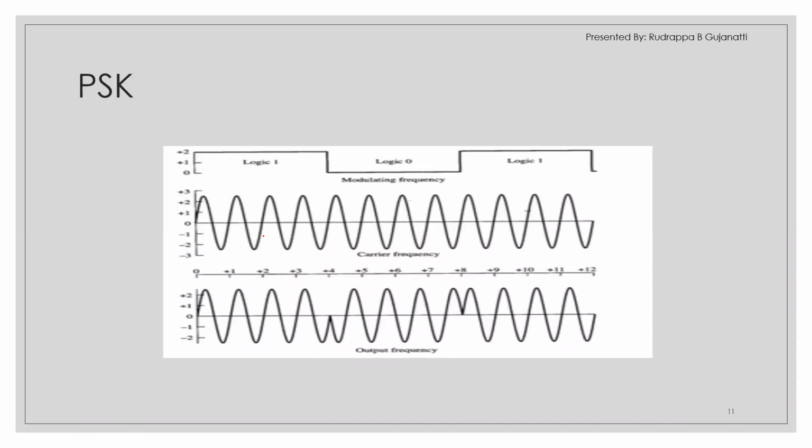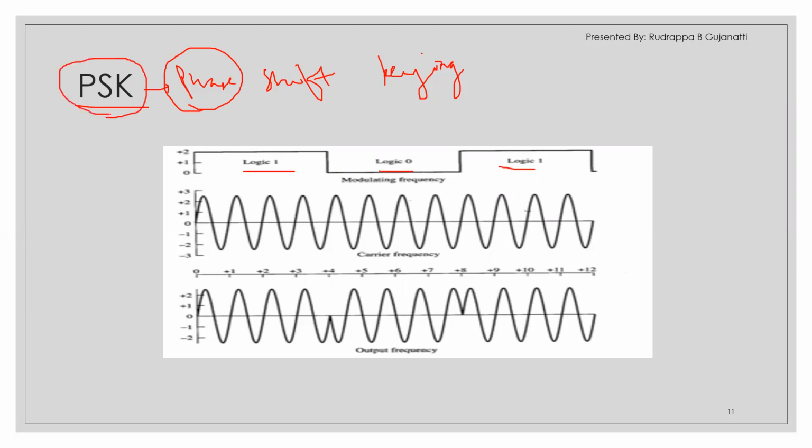Now you have another concept which is pertaining to phase shift keying. So PSK refers to phase shift keying. What happens in phase shift keying? The name itself tells that you have to alter the phase of the carrier, keeping the amplitude and frequency of the carrier unaltered. So here again you have 1, 0 and 1, and this is again a digital modulation technique, because the message or data will be in terms of zeros and ones, that is, in terms of digital.